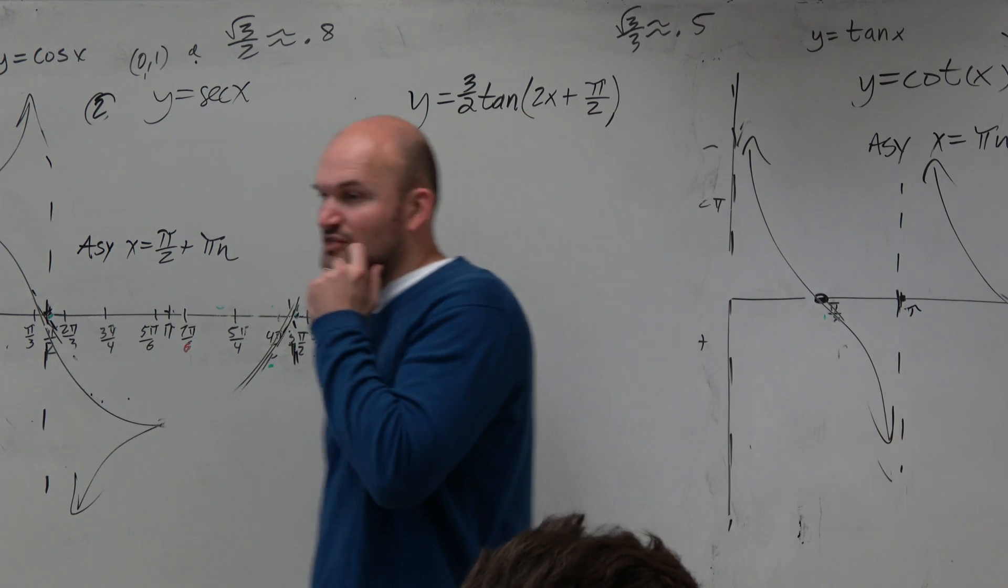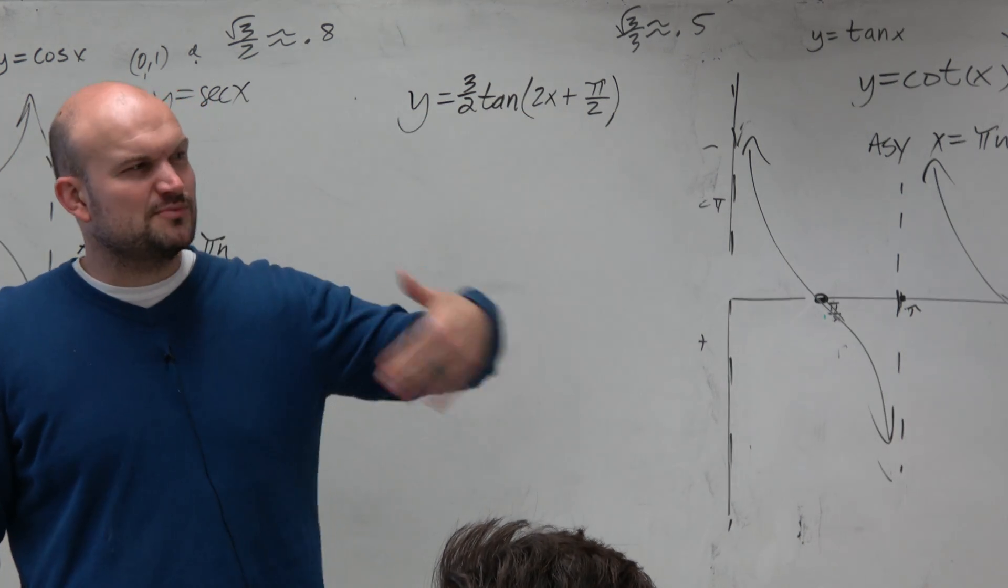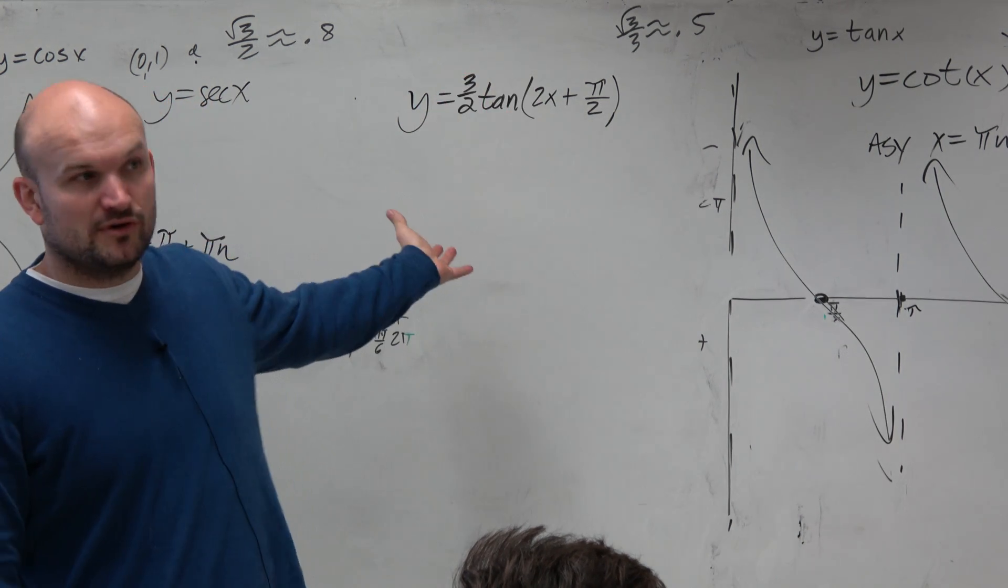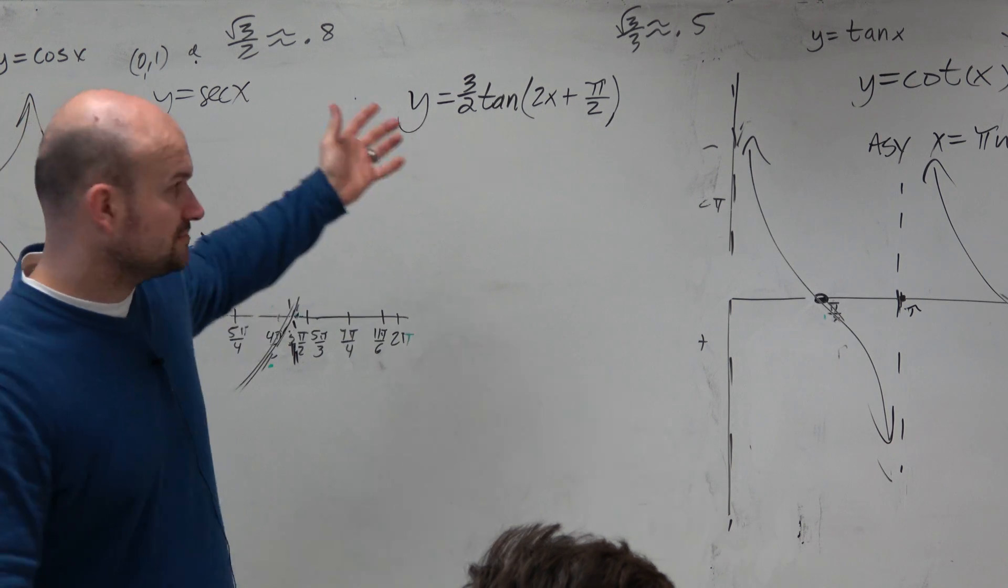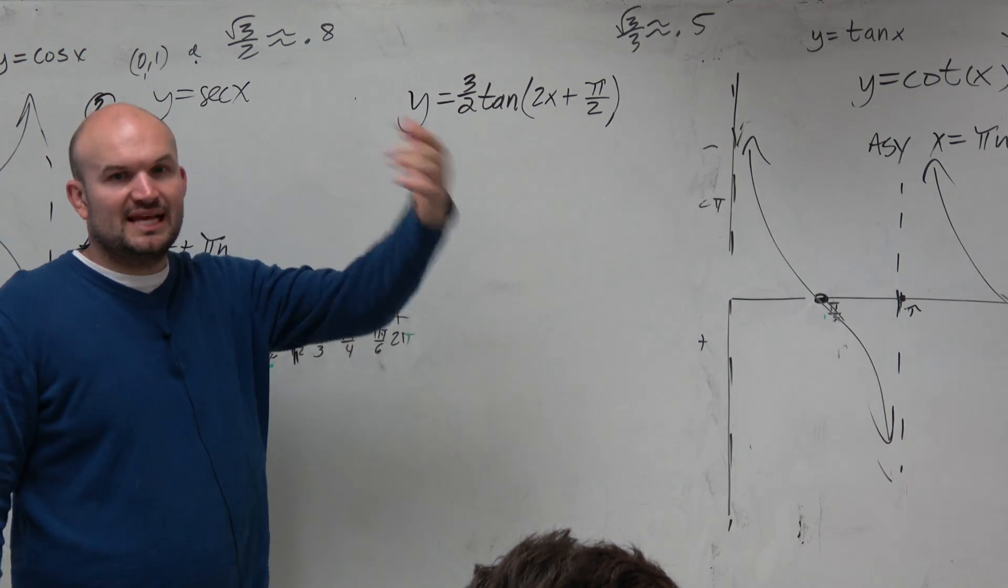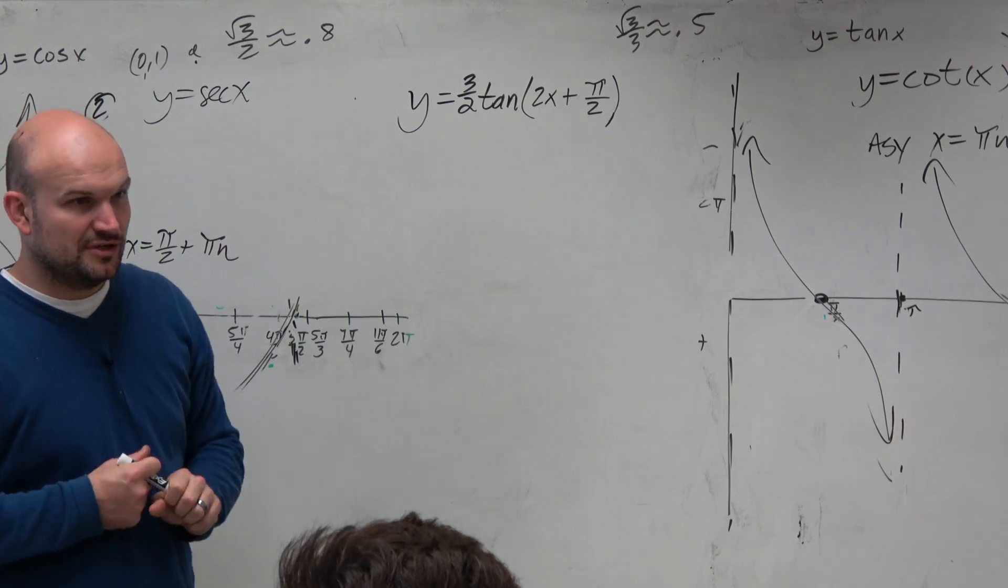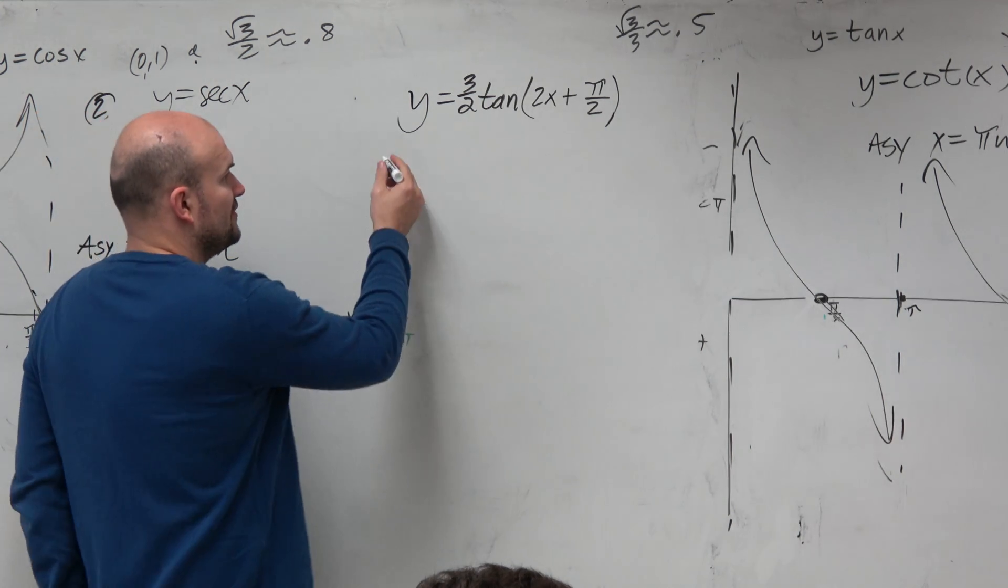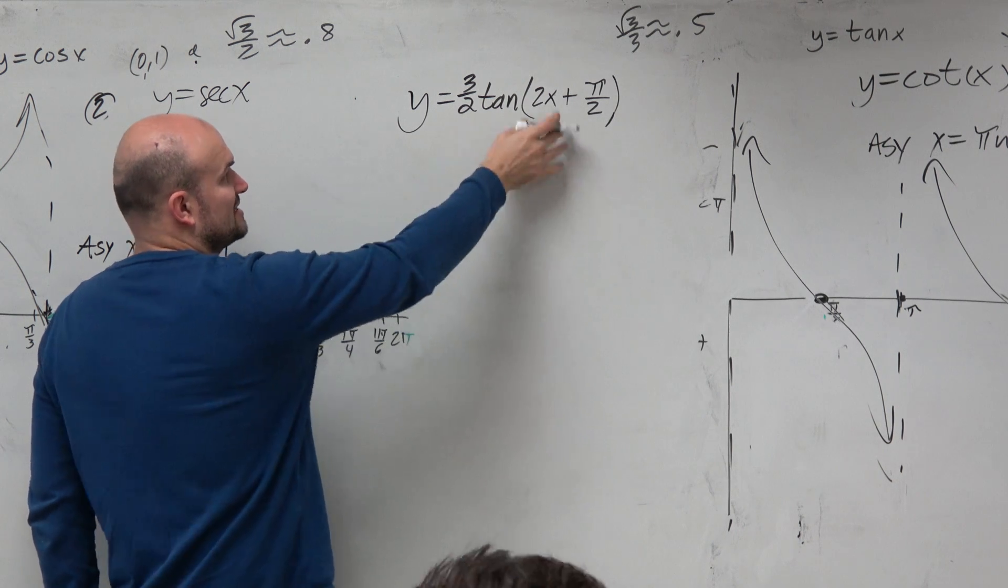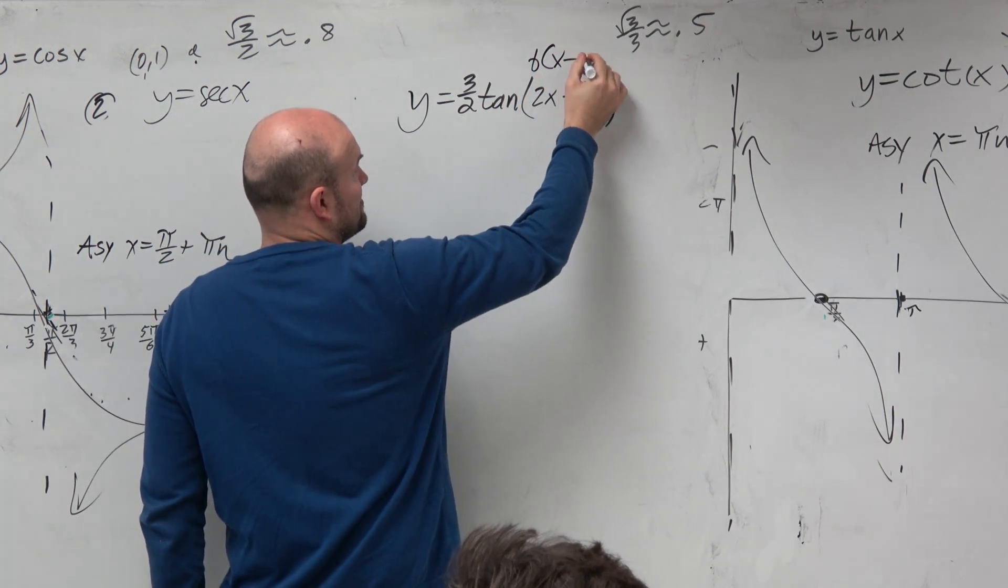Let's review this, because the main thing I want to do is talk to you guys about working on identifying the parts. This is a review on tangent, but we can relate this to what we're doing today. First, if I asked you to find the important parts which we covered in your notes, the first thing we'd want to figure out is, is this in our form of b times x minus c?